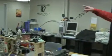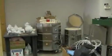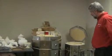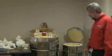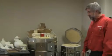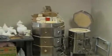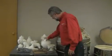Besides, I mentioned the MakerBot screen printing area in here. Our bathrooms are behind us in the center area here. We've got a couple of ceramic kilns on the far side of the room there. We've got a member that's very much involved in ceramic work, and both kilns are, in effect, donated to us. One was donated from a third party, and the other is one of our members' kilns, the guy that's involved in the ceramic work. We've done a little bit with the kilns, not a great deal yet. We fired a few pieces that were greenware that was given to us.